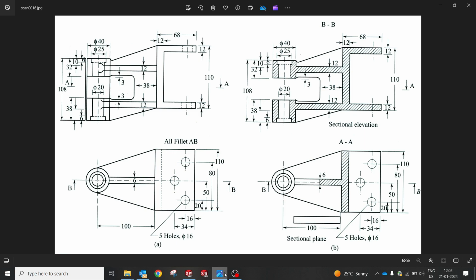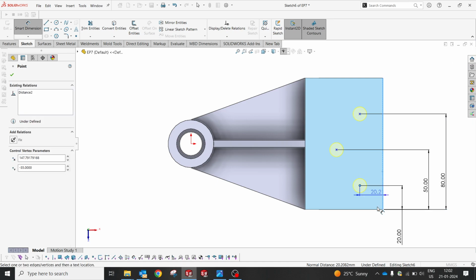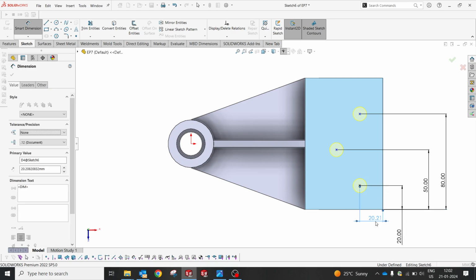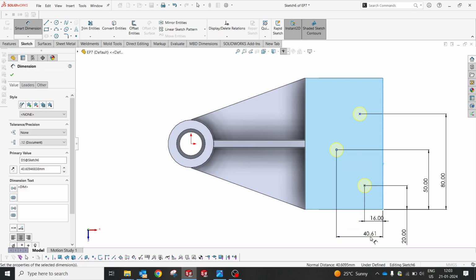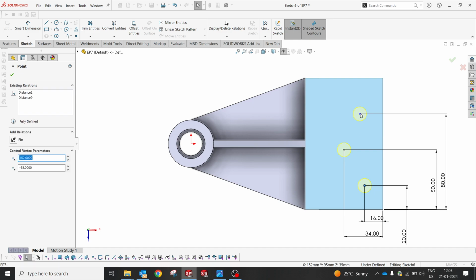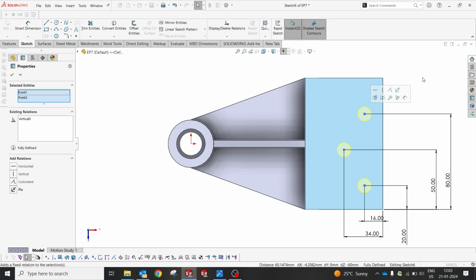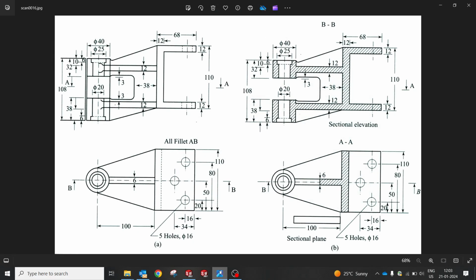Okay, great. So 16 and 34, these two are 16, and from this face to this face 34. So I will try to make them vertical to each other, I mean not merge. See, as per the dimension which I have given, it looks like it's supposed to be at the center, the way it looks.